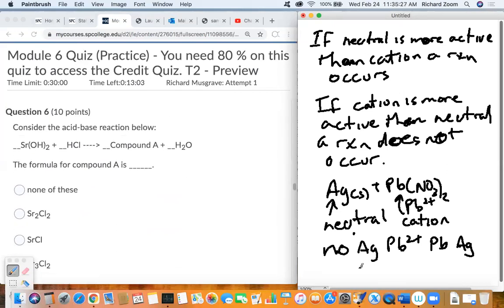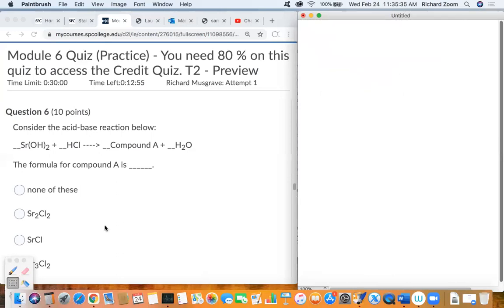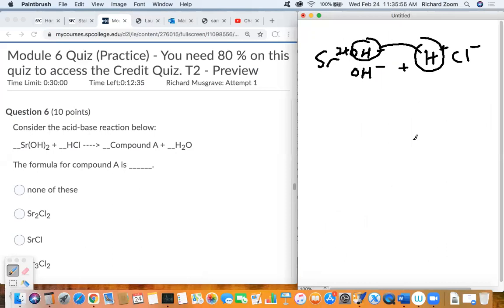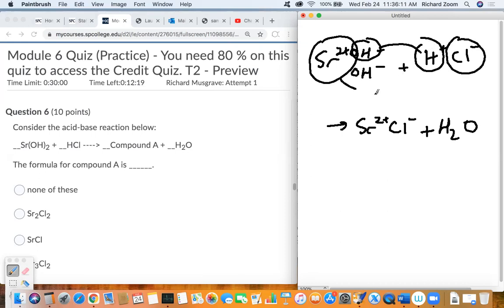When you're trying to find the compound A here in an acid-base reaction, I kind of went through this a bit earlier, but I'll go through it here as well. What I like to do is draw out what these look like as pictures. And then we've got HCl, so it's H plus and Cl minus. I know that the OH minus joins with the H plus, that forms H2O, and you can see it there in the question as well. And then we're going to have Sr2 plus and Cl minus adding together. So kind of like insides and outsides, really. And then I have to come up with the formula that balances that. So it'd be SrCl2. The question I'm asking there is, how many of each do I need to make that balance out to positive and negative charges?